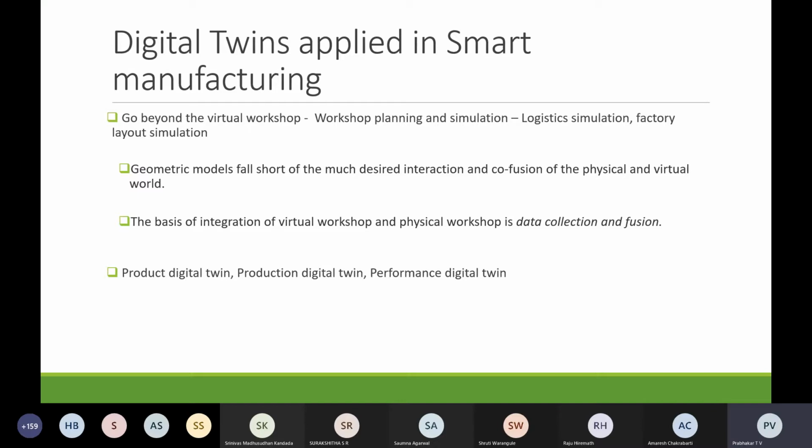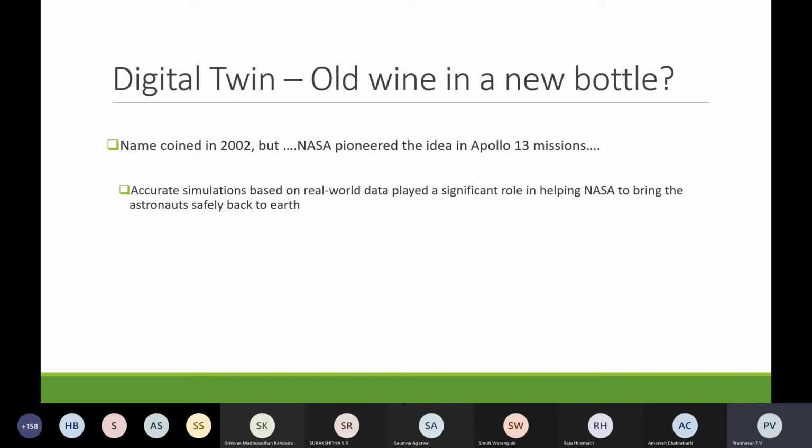You can build a product digital twin. You can have a production digital twin. You can have a performance digital twin. You can be looking at different perspectives of what you want to build as far as your end goal is concerned. So this is a very important thing and a big takeaway for people who are looking at twins: what is it you're looking for?